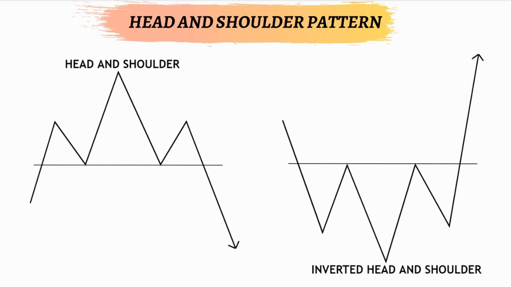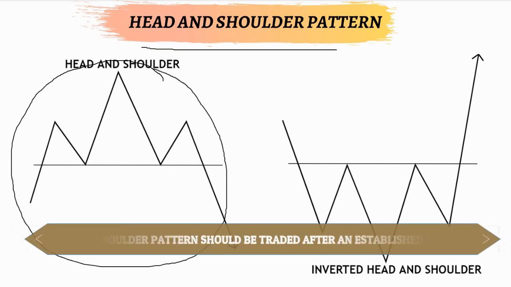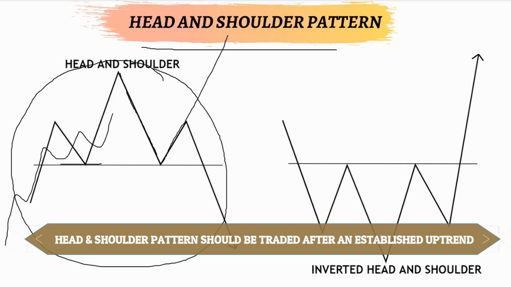So what is a head and shoulder pattern? The head and shoulder pattern, the schematic and the pictorial graph, looks like this. This is a typical, textbook head and shoulder pattern. What is this indicating? That after this last swing low in this uptrend, the market couldn't continue its upward momentum and it made a lower high, and it broke the last swing low and changed its trend from up to down. Okay, a potential trend reversal setup.